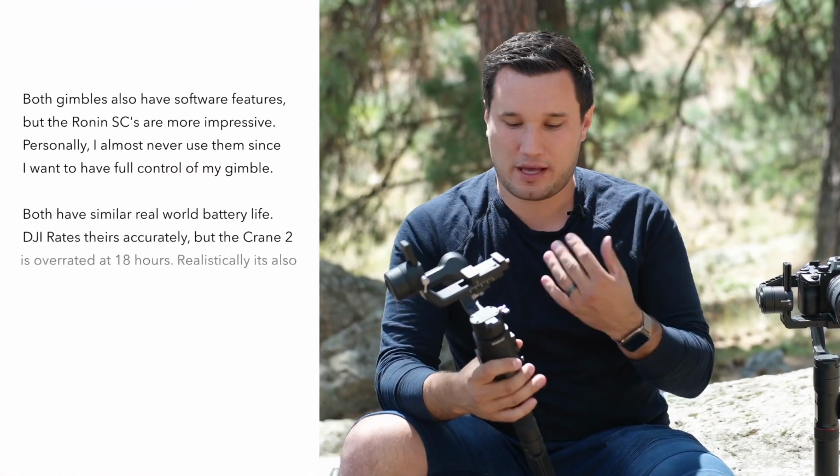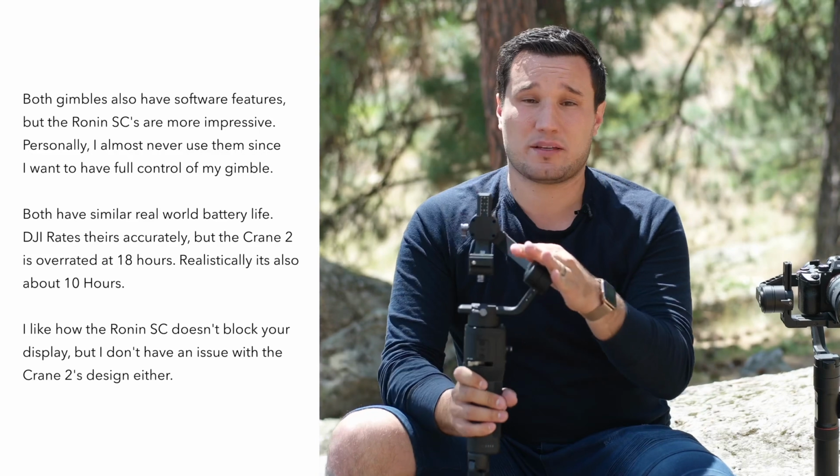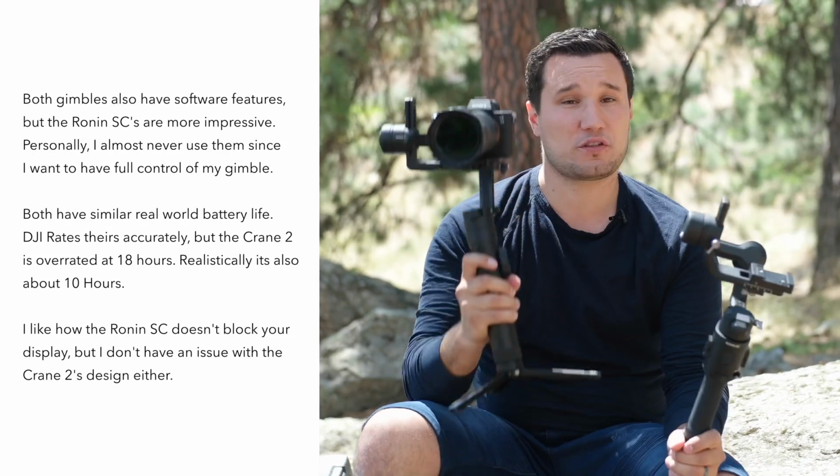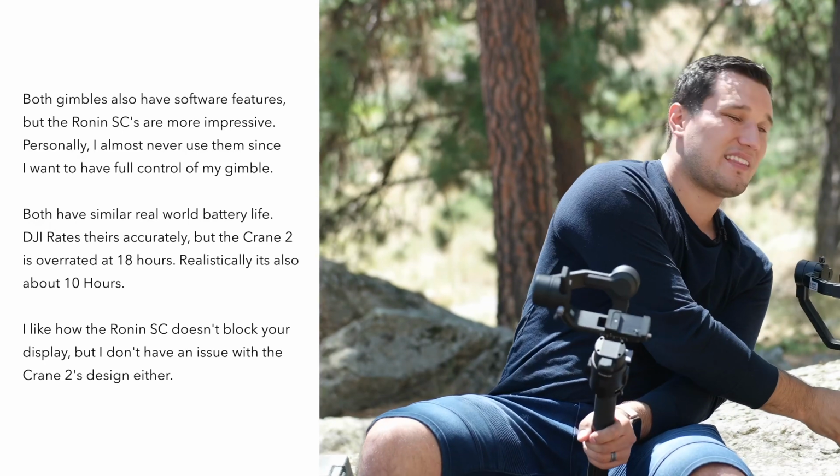I don't really care as much about the batteries, or say the fact that this doesn't block the screen. When you're holding this Crane 2 off to the side just slightly, you can see the full screen just fine. It's going to be that payload.